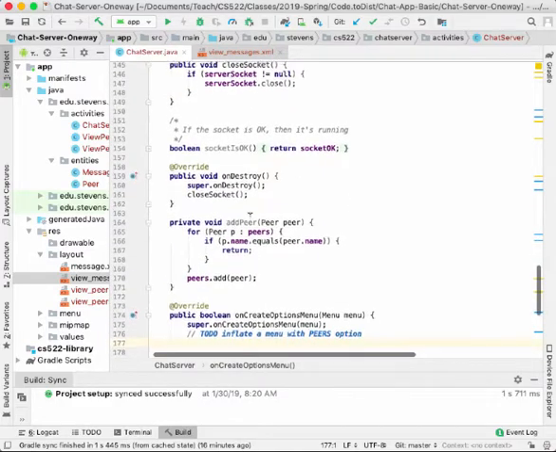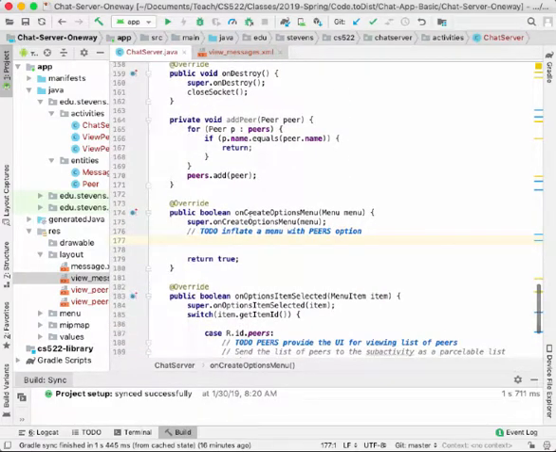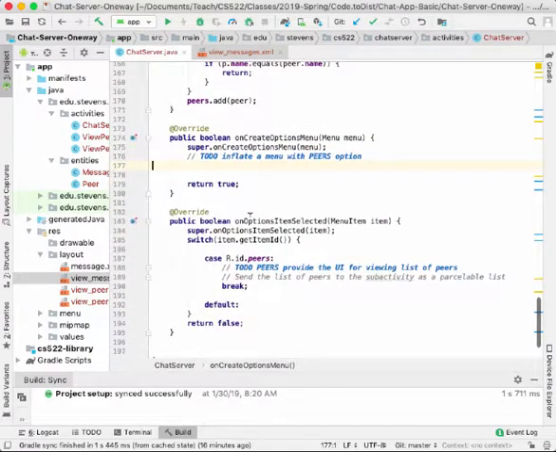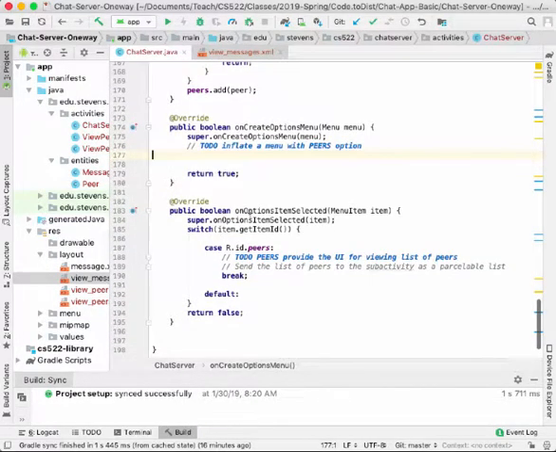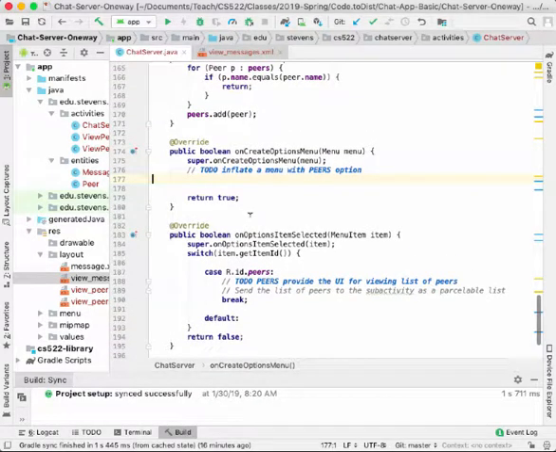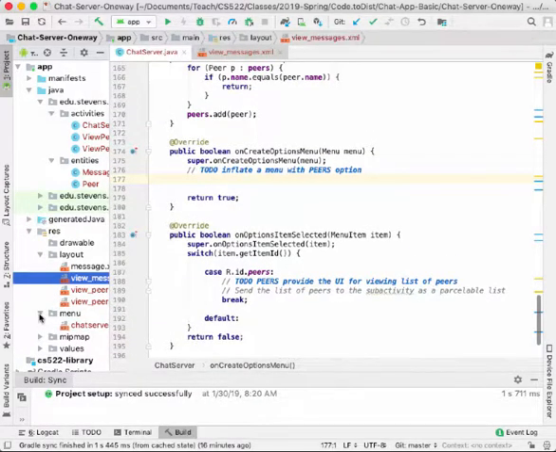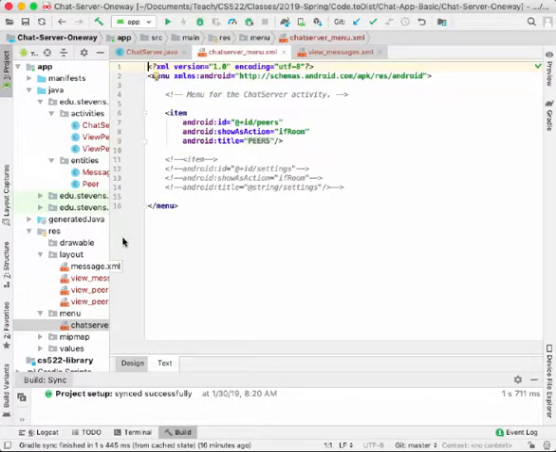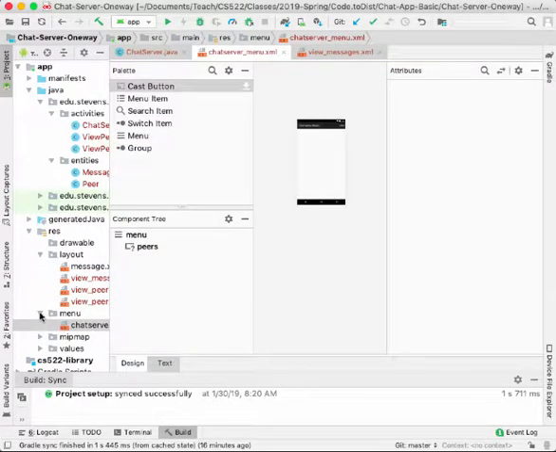Okay, this is just stuff to do with the sockets. One thing that's different from the client is we'll put a menu on the server. There's only going to be a single menu item, but this is where we get started with menus. The menu is defined down here, the chat server menu, and it shows just a single item, which is the list of peers.